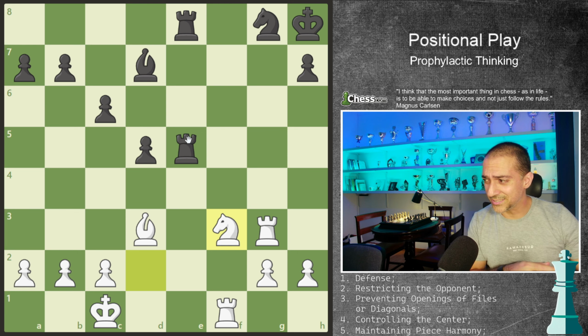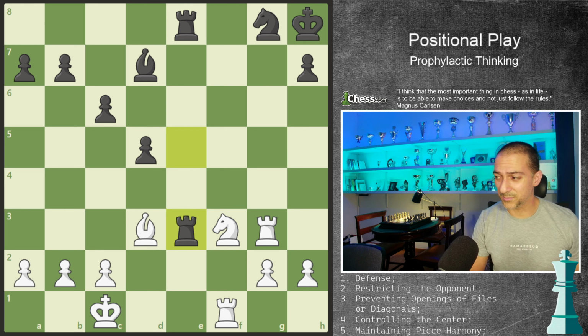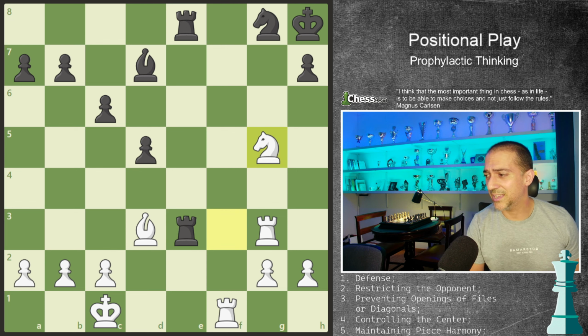The problem is that for black, now the knight is attacking the rook and is protecting the e1 square. So it is a way to defend this position. So the game continued with rook e3, and I'm going to show just a few more moves. He has played knight g5, creating pressure on the f7 square. Too strong, and he's threatening checkmate.